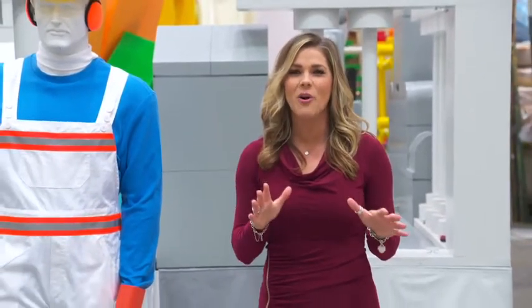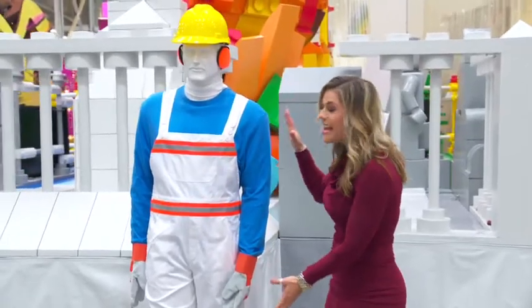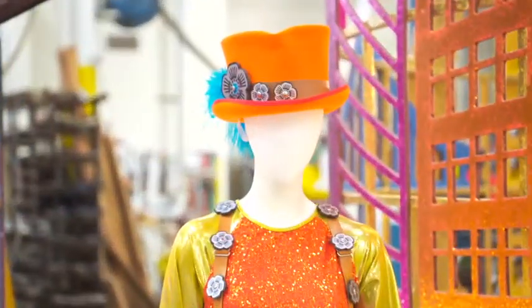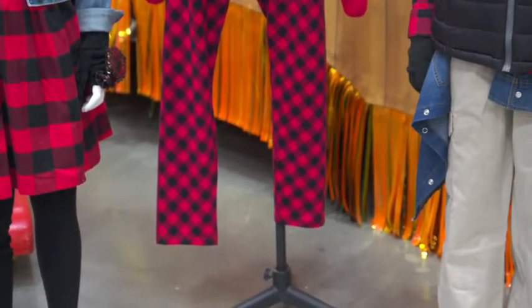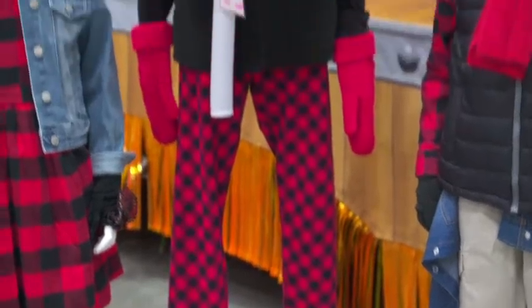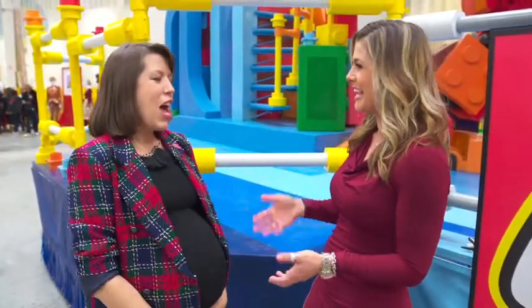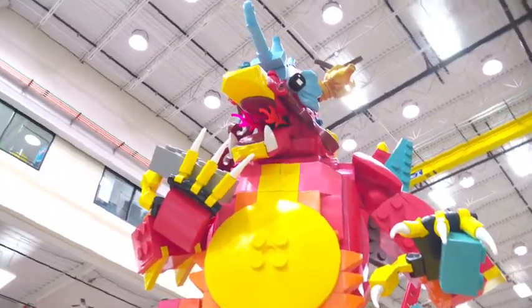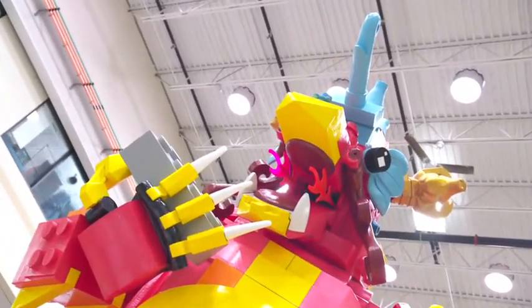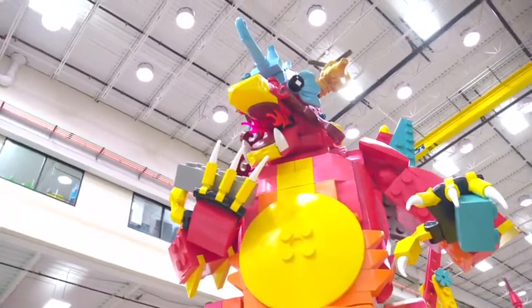We are learning so many things as we walk around the Macy's Parade Studio. These are the get-ups that the people on the floats are going to be wearing — this is for the Lego float. We have an entire costume crew dedicated to costuming over 4,000 of our participants that go along the parade route, with costumes that match up with the floats. The Lego set breaks down into 2,000 pieces — something the parents might trip over occasionally over the last 90 years. Lego is so fantastic because everybody knows and loves this particular brand and all the toy components, so bringing it to life on this scale is so exciting.